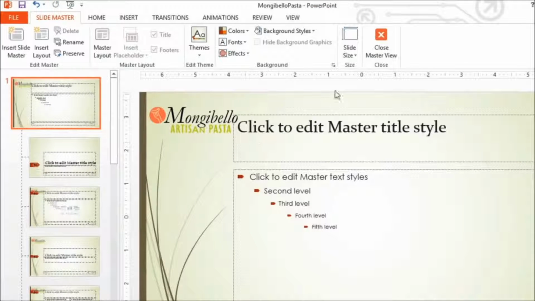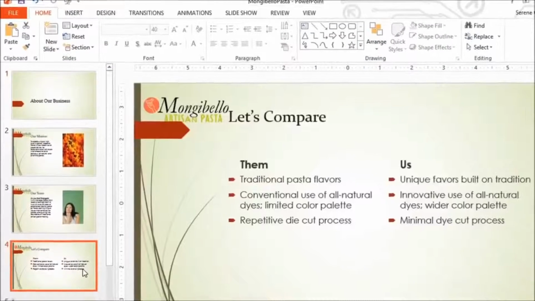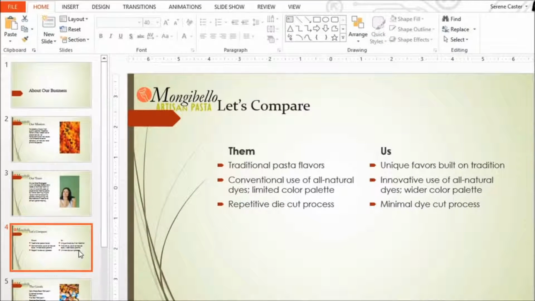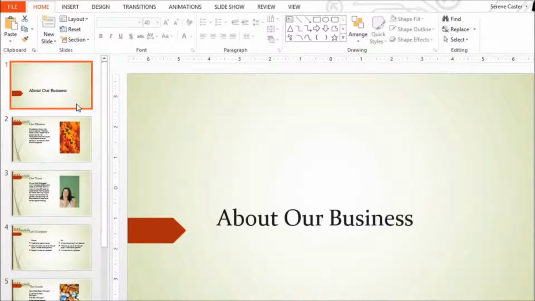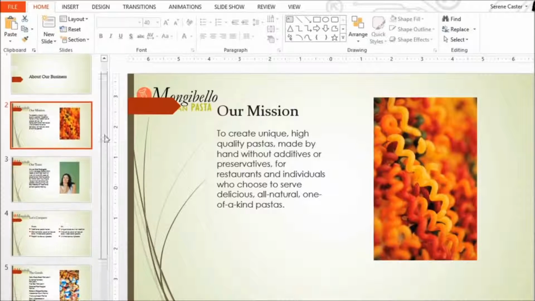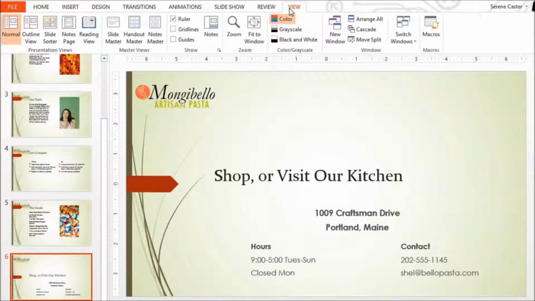Let's close the Slide Master view for a second and see how our image looks on the other slides. Well, the logo looks good, and it's in the upper left corner on each slide. But it looks like we've got two problems here. On my title slide, the logo doesn't show up at all. Also, this shape is covering the logo on some of the slides, and on others, it's too far down. It's okay though, we can fix all of these things by going back to the Slide Master view.